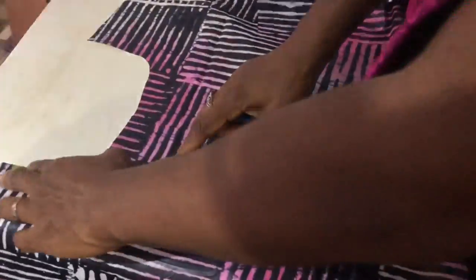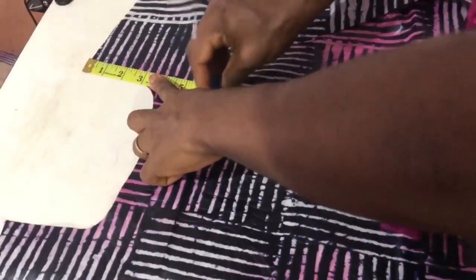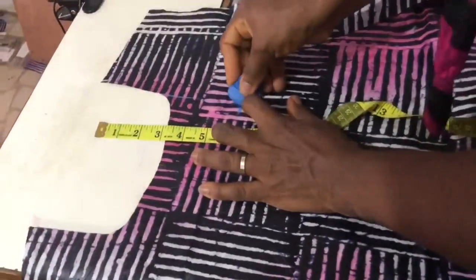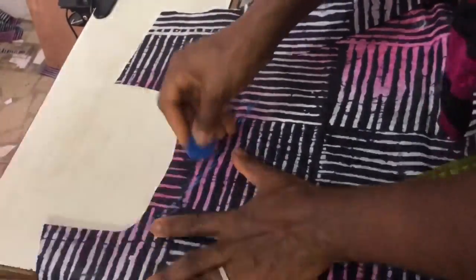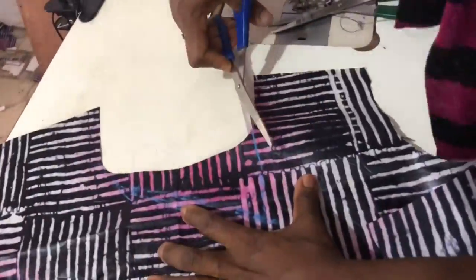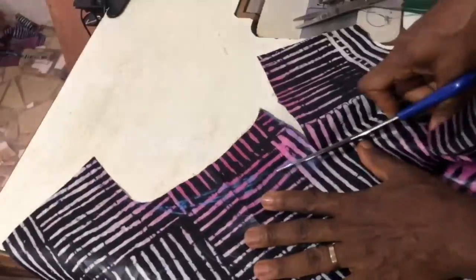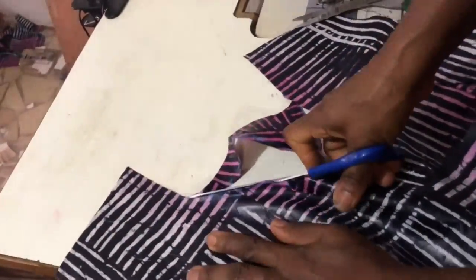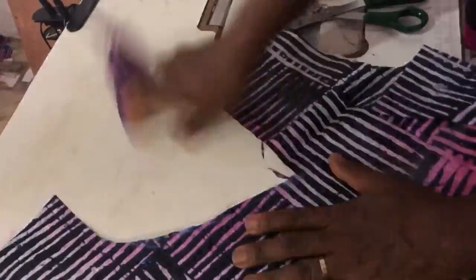So for the neckline of this front, because of the rhinestone board I want to place on it, it's somehow asymmetric. So what I'll do now is here I'll measure 7 inches, then I'll just shape it down this way. That's the shape of my board. And I will do likewise on my facing. So that is the shape of my body.